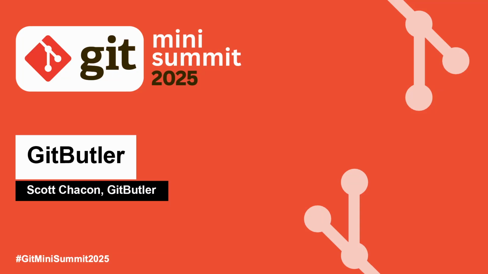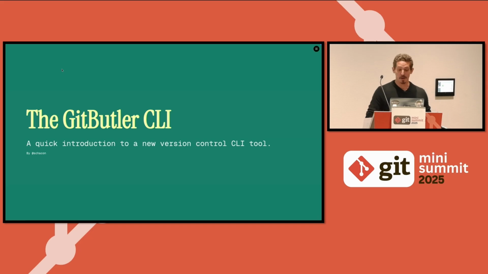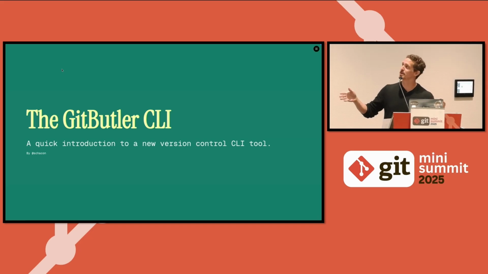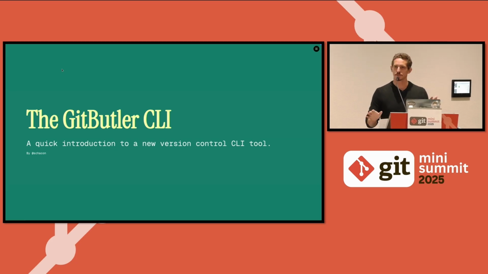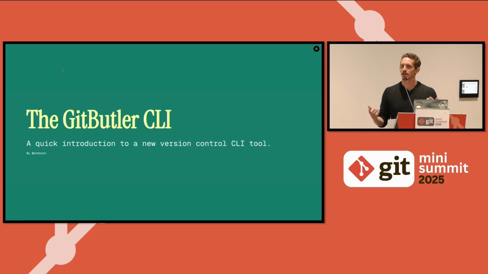I have some live demo-y stuff, and I don't have it on my screen, so this is going to be a little interesting. But anyways, if you guys haven't used GitButler, it is a version control tool. It's a GUI generally, but we're working on a CLI, and I wanted to show off some of the CLI stuff since you guys all work on Git, and Git has an interesting CLI. And we have some concepts that we stole from Jiu-Jitsu as well.